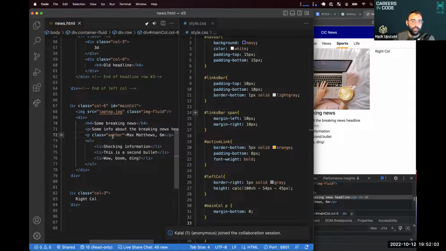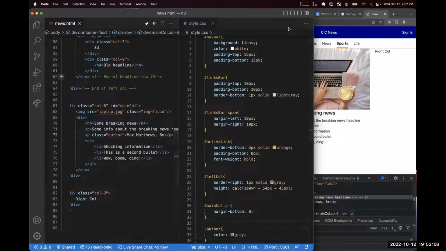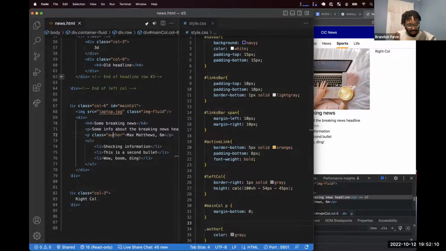But go ahead with your definition because I think you were on the right track. Sorry, I interrupted you. No, that helps. So would you define that p tag class as basically when you're going to be reusing the same set of rules for a specific... I need some help with finishing that definition. So a class is a reusable selector with a set of styles associated with it.